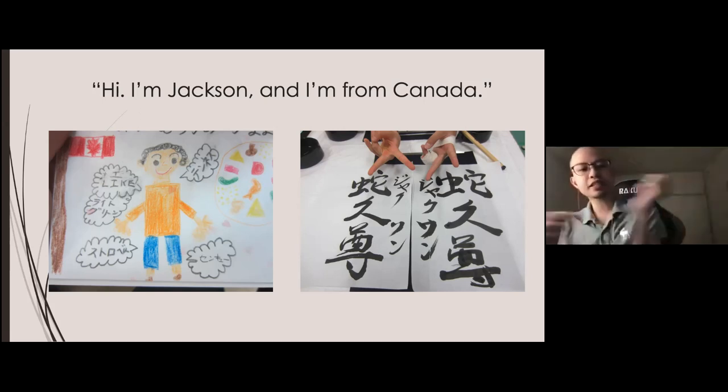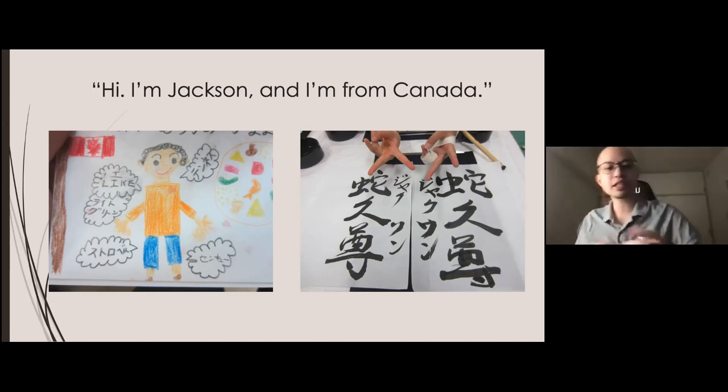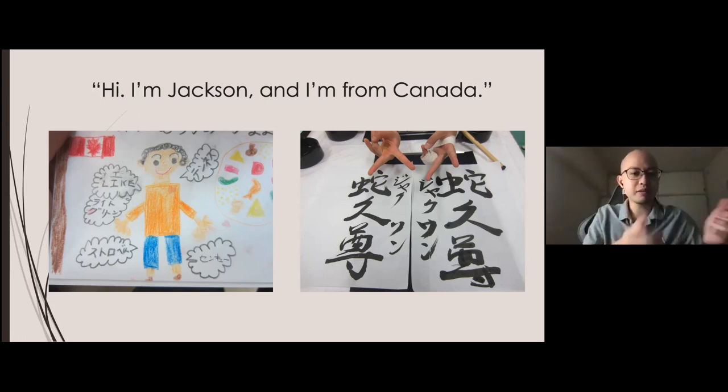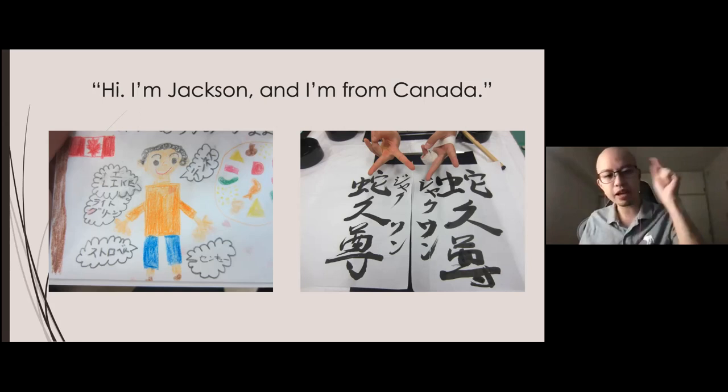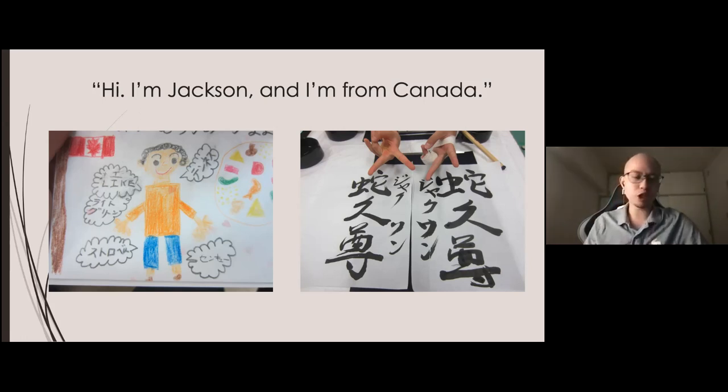Hey, Jackson Sensei, let's go try this. Let's go try that. Jackson Sensei, let's go try green tea. Jackson Sensei, let's go try origami, right? Paper folding. Oh, Jackson Sensei, let's go try calligraphy. And I sat down and the calligraphy teacher there was like, okay, let's write your name. What's your name? And my students were like, oh, his name is Jackson. Jackson, okay, well, let's find some kanji for your name.